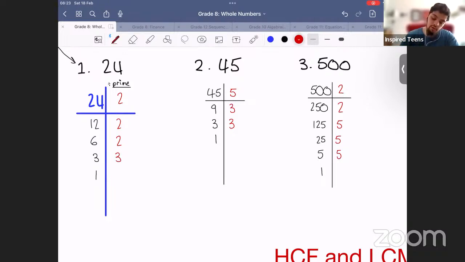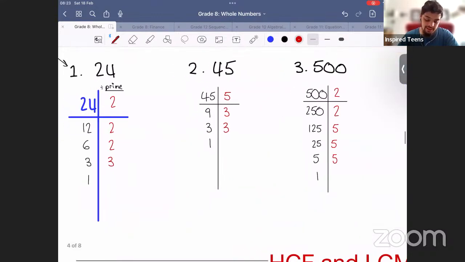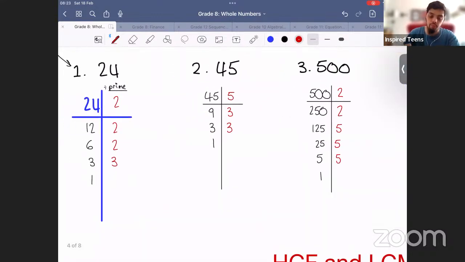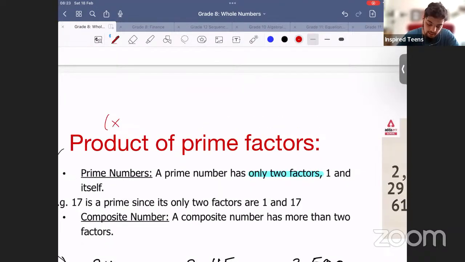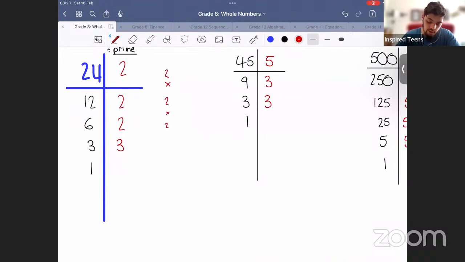Okay, so now what I can do is write it in exponential form. It's fine, we'll go through it here. So exponential form is simple, okay? So what I'm going to do is group my numbers that are the same. So remember, it's a product of prime factors. Product is a multiplication. Product is the answer to a multiplication. In this case, I'm actually saying 2 times 2 times 2 times 3. Remember, 2 times 2 is 4, times another 2 is 8, times 3, 8 times 3, that's 24. So I can see that when I multiply the prime factors, I get 24. So that's why it's written as a product of its prime factors.